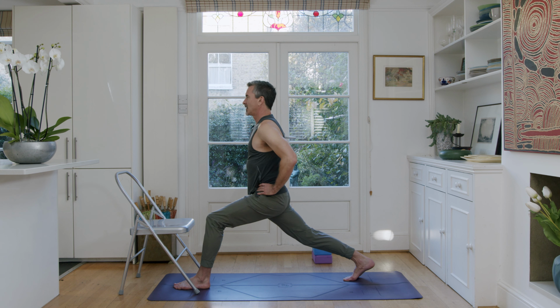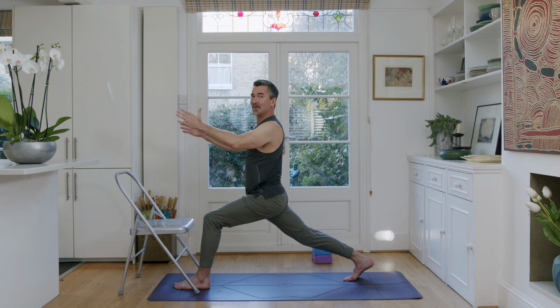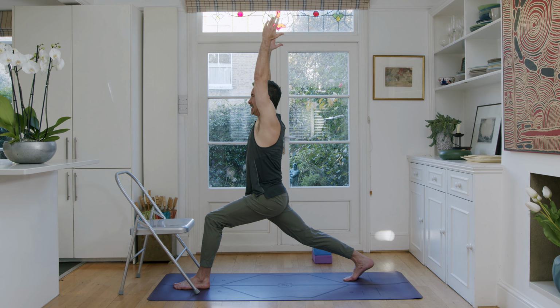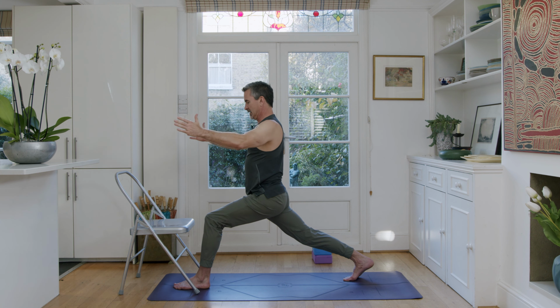Hands on your hips to start off with. If that feels okay, if you feel pretty balanced, go ahead and bring the hands up overhead. It'll really help in this pose if your feet are wide enough apart on the mat to really give you a nice base. So if you're finding yourself off balance, think about moving your feet a little bit further apart towards the sides of the mat.